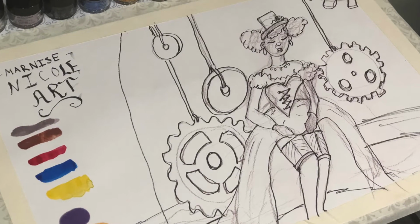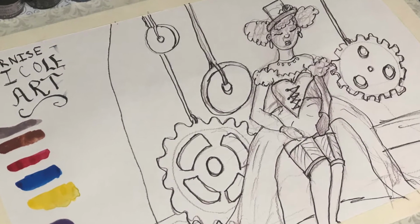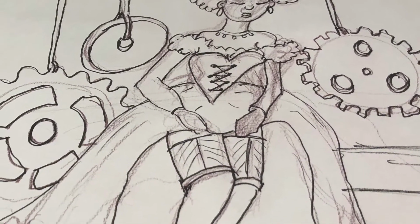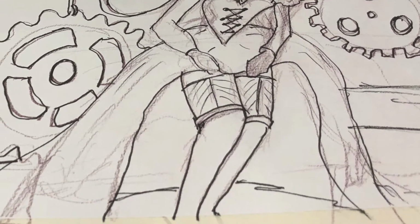Okay, so here is my sketch. I am going for a kind of steampunky Victorian girl trapped in a glass jar, threatened by gears, like surrounded by swinging gears. And so there's some mystical elements to this, and I think I've captured the steampunk theme. I'm really happy with it for the first attempt.